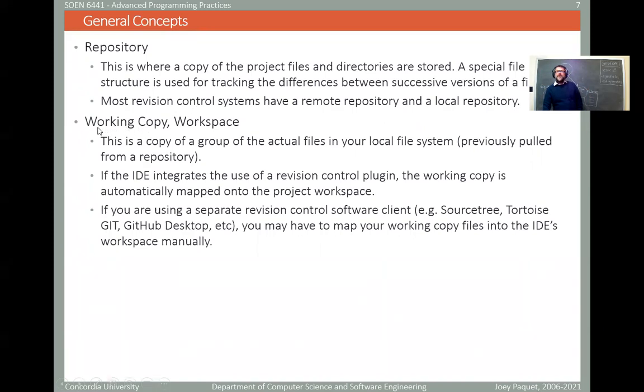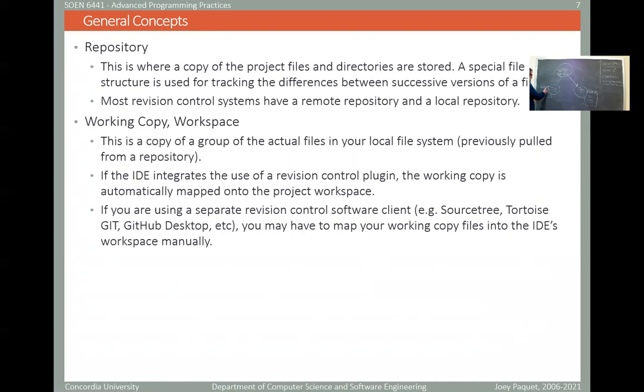Then you might have terms like a working copy or a workspace. When you open your Eclipse, you have your Eclipse workspace. That's essentially files, for example Java files, stored in a Java folder inside of your workspace. And then you have the working copy of the repository. In Git, these are two different things.